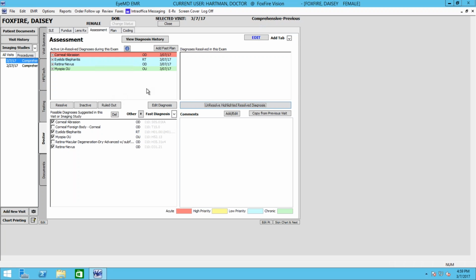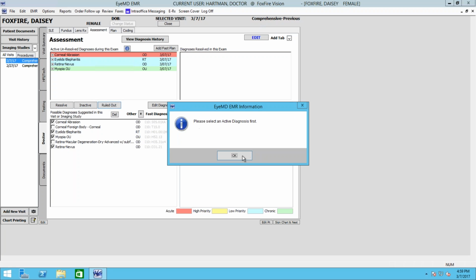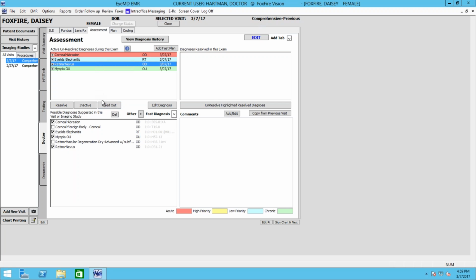So there is a way to flip it back and forth. Same thing goes for inactive. If this is no longer an active diagnosis, I can inactivate it. Or if you have glaucoma suspect, you took an image, you found out, okay, we ruled it out, you can also rule it out. So I could, and I'm just going to grab one of them, ruled out. So it's just a way to kind of manage what goes up at the top.